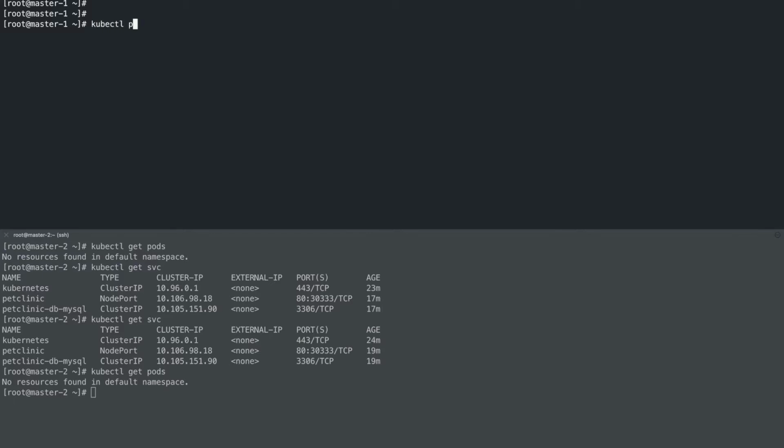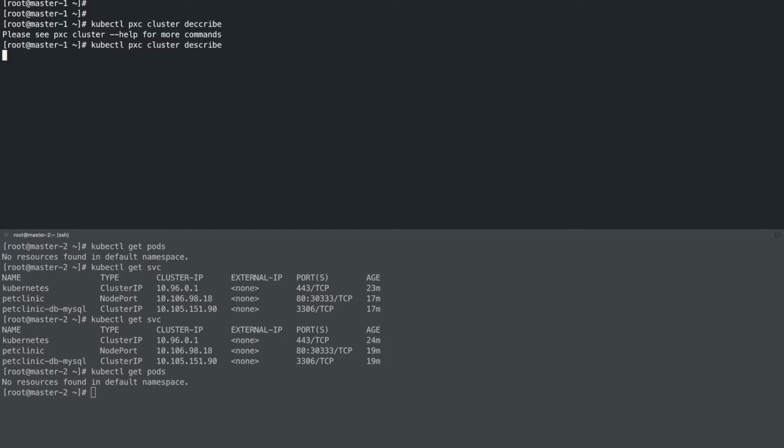Kubectl pxe is the add-on or the plugin to kubectl which Portworx has, and cluster describe. So this is going to describe my Portworx cluster.